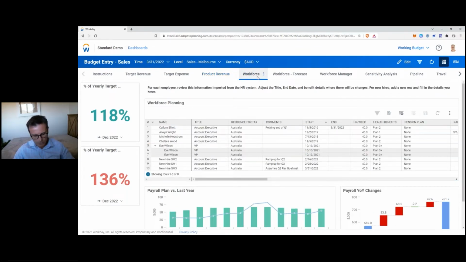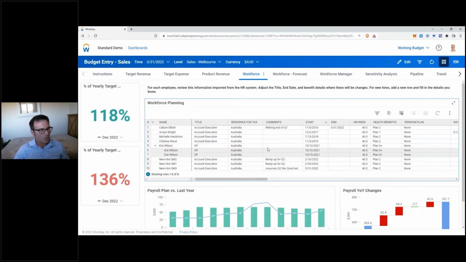So let's just talk through the screen a little bit and orientate you. You saw something similar before, but first of all, let's address where we're at in this cycle. We're doing a budget process. This is actually a calendar year, January to December. So we are preparing for the coming 2022 year. And I'm a budget manager. I'm in a department called Sales Melbourne. And I am now updating my plans for the coming year.